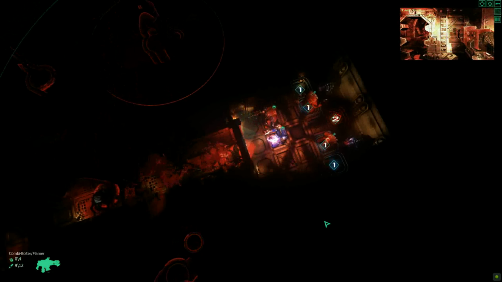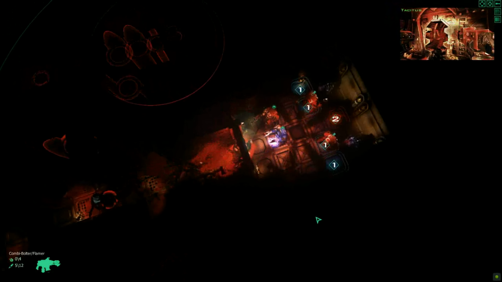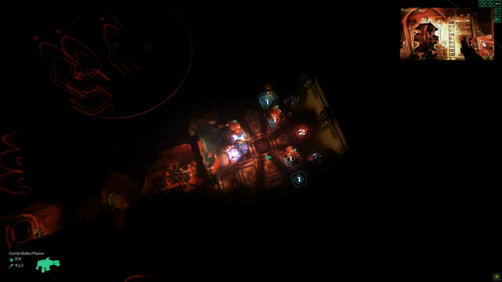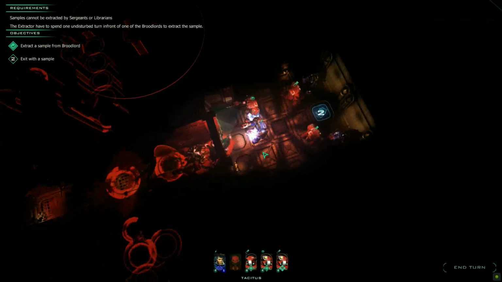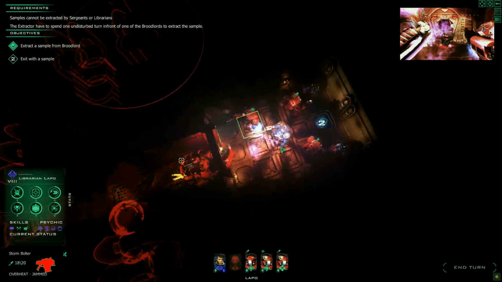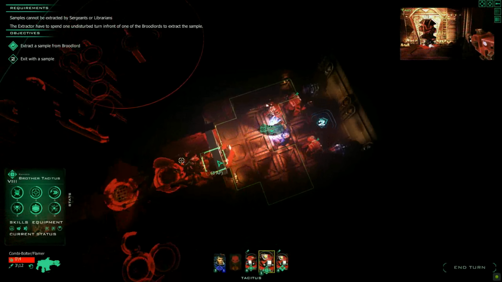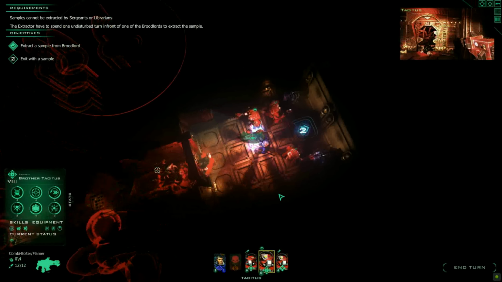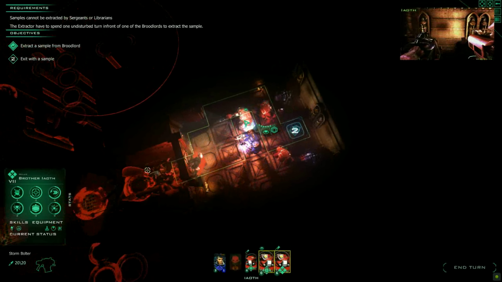This is gonna be like the bridge of Thermopylae, when the 300 Spartans held out against 10,000 Persians. I have movement, brother. Overwatch protocol initiated. Okay. Should we try and exit with the sample?